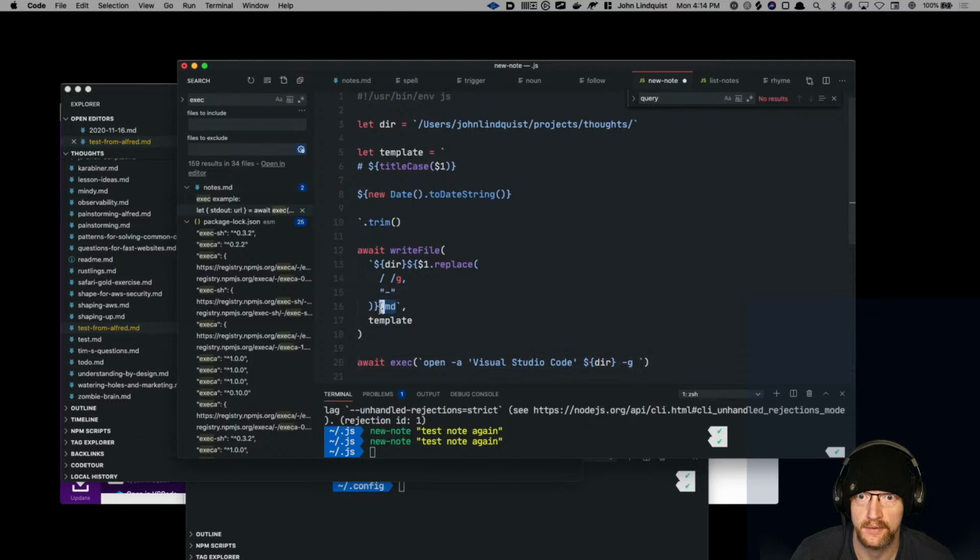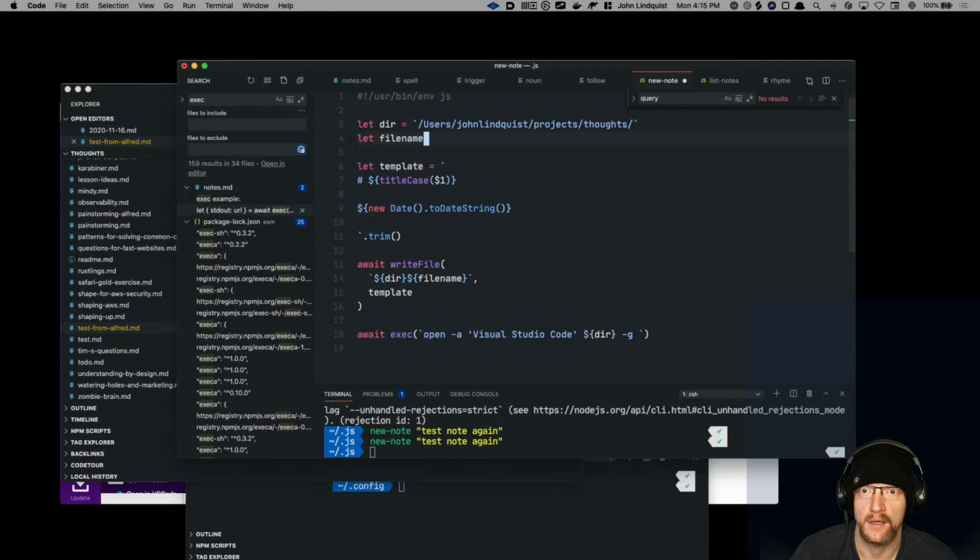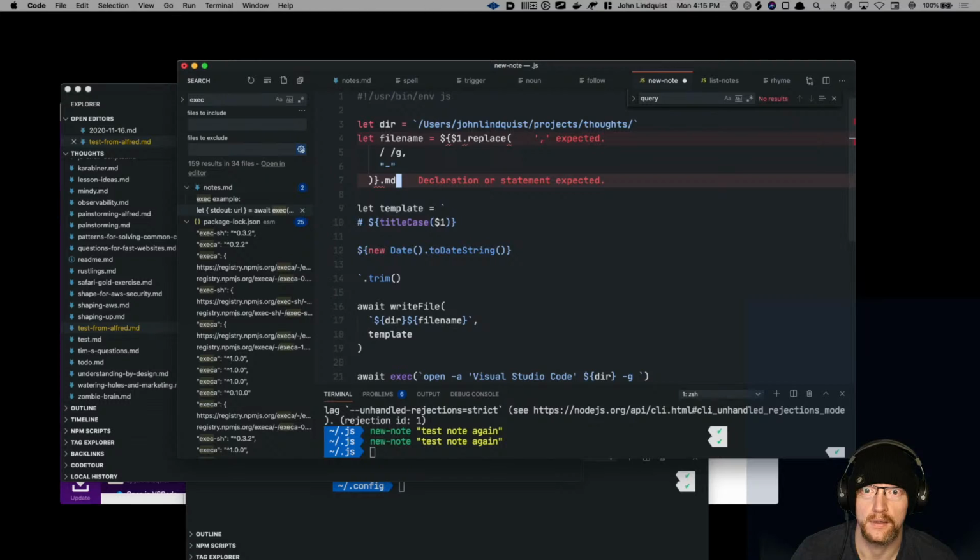Oh, and we'll have to, yeah, let's do that. Take all of this out. Call this file name. File name be. I have to remove that, and then this is going to be MD.